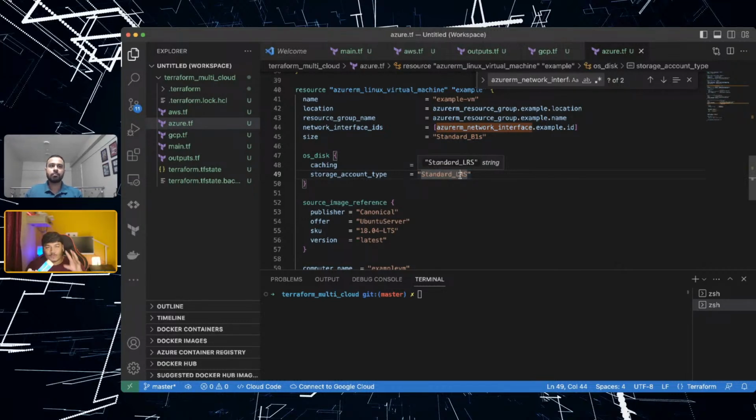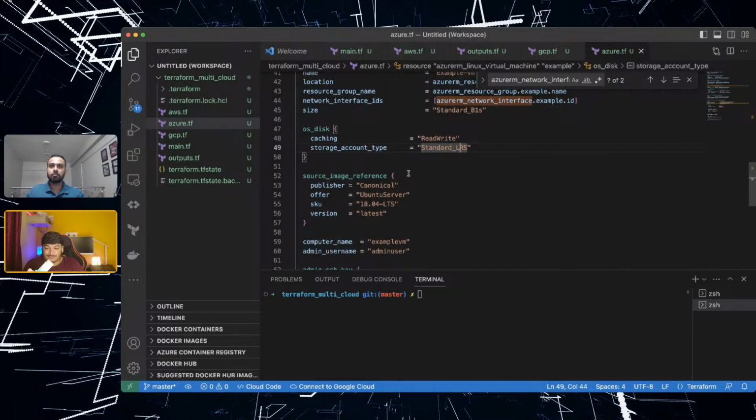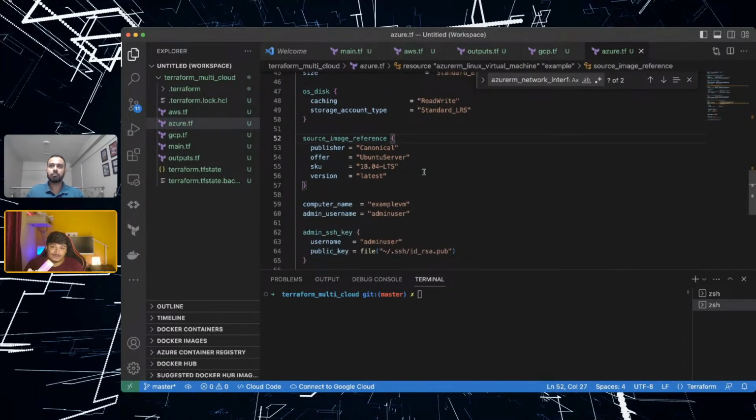Now, one very important point while you're working with multi-cloud: of course, you need multi-cloud knowledge. Basically, how you manually create it and how you manually configure it, all that knowledge you need before actually starting automation. So you need basic knowledge of the cloud service first, and only then can you create this dynamically, after reading the documentation. But this is one very cool way of creating resources. Instead of manually creating them, I'm using Terraform templates. Then I'm giving the source image reference, which is publisher Canonical, Ubuntu Server, SKU 18. Whatever version you need, you can specify here, version latest.